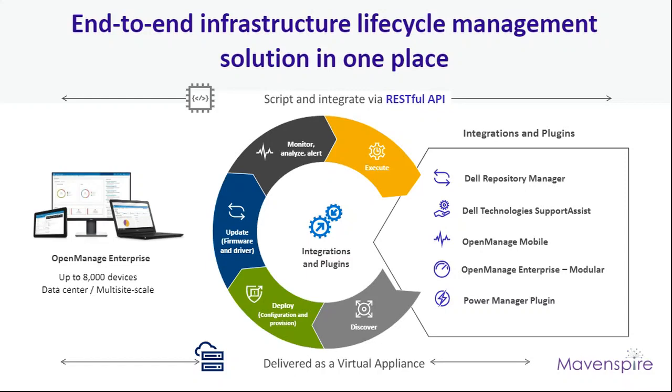And again, it does support OpenManage Enterprise up to 8,000 devices from a data center and multi-site scale from a single appliance. And just to point out, it gets delivered as a virtual appliance with VMware, Hyper-V, any of the virtualization levels. It comes through as an appliance. So you don't have to spin up a Windows VM or a Linux VM and install the packages. It's just a single appliance delivered component that now comes out.